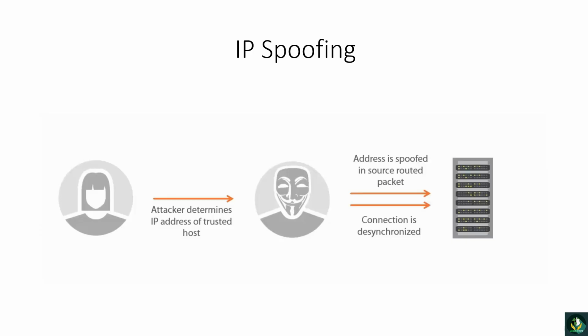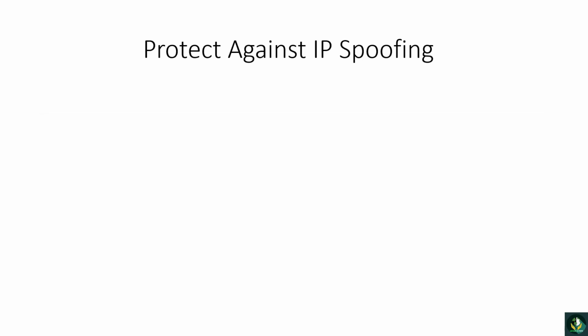So that's IP spoofing. There are a number of things that have to be in place, specifically a particular network environment, for it to happen, but certainly that is one mechanism of TCP level session hijacking, and that's the end of the TCP. So let's look at how to protect against IP spoofing.